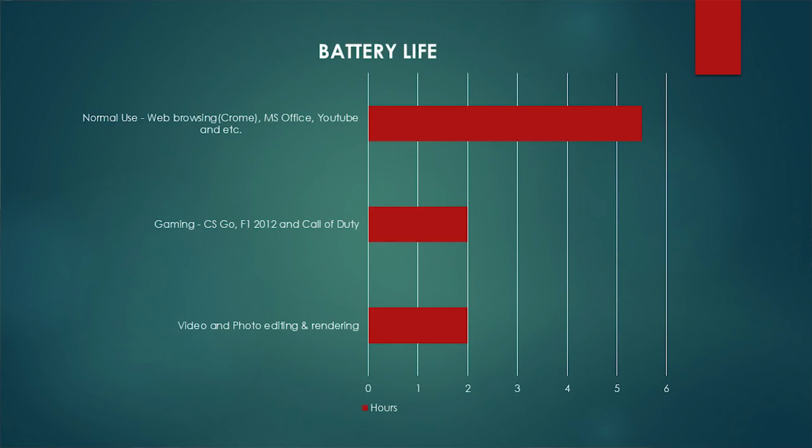And then when you start gaming on battery, it lasts around 2 hours. For CSGO, it lasted almost 2 hours 20 minutes, but for F1 and Call of Duty, it will last around 2 hours. And for video editing, it will last about 100 to 120 minutes. So it depends on what kind of video editing you're doing. If you're doing 4K and putting in a lot of color rendering and effects, it will drain a little faster. But with simple edits like a 1080p timeline and a normal effect, it goes up to 2 hours. So that's the battery performance, guys.